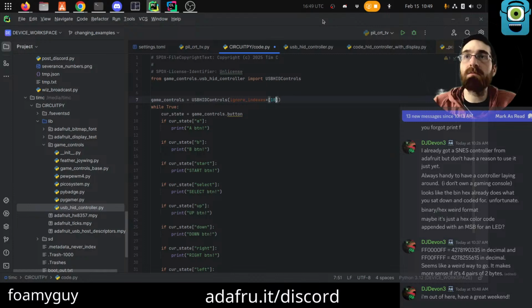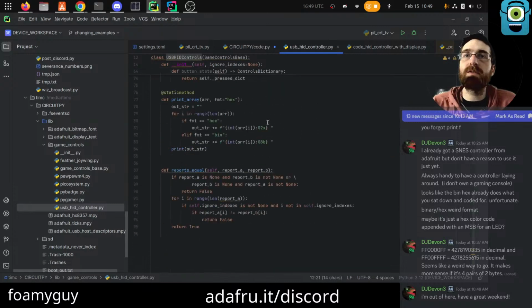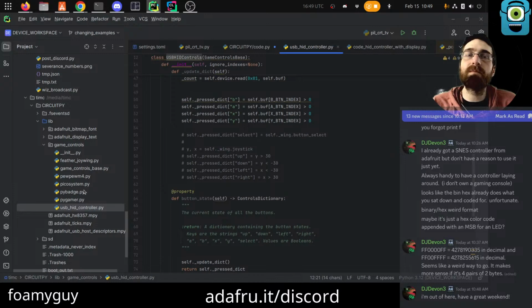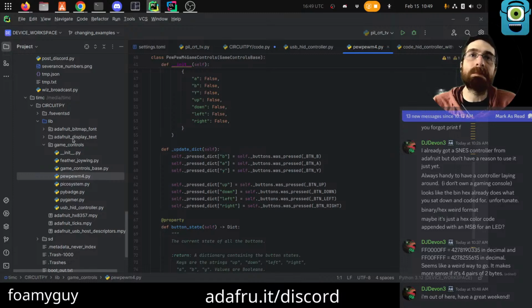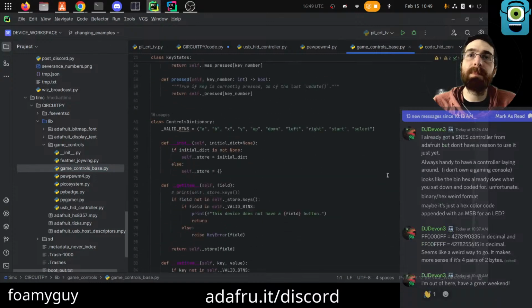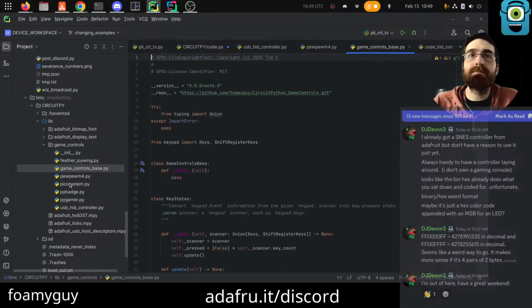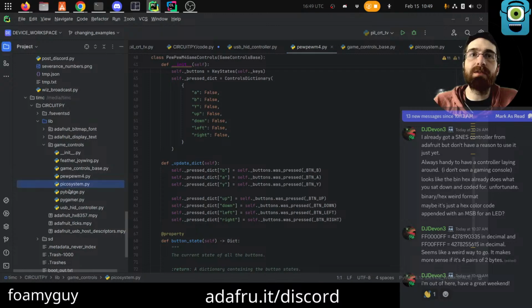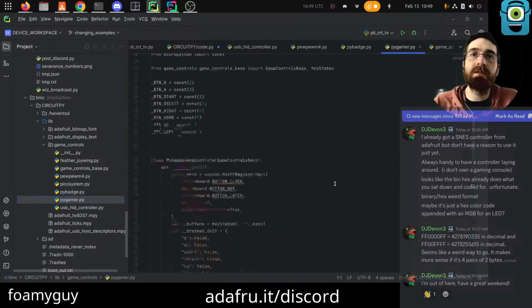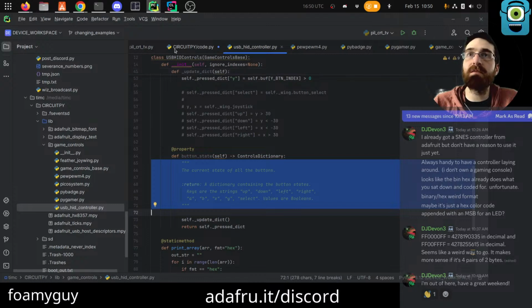I don't need his X though. Game controls button resolved. Button state. Oh, I think I changed that, right? I think I changed that actually when we published this. And then I don't think I updated the simple test. Need to probably do that. See, this one's still button. Some of them are button, some of them are button state, which is definitely the wrong way to be. Updated like one of them. I think button state is a better name, so I'm going to go with button state moving forward.